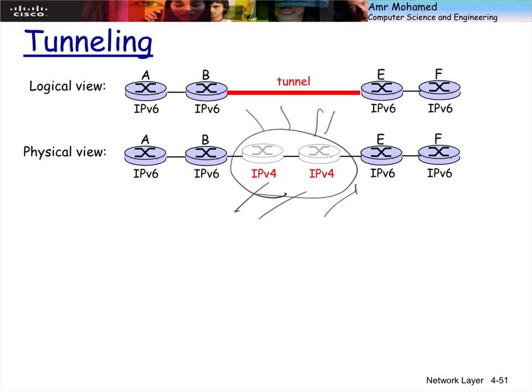I can really deploy this in a small area without affecting the entire internet. But if I deploy it in the core, this means that all the edges will be affected all at once. There will be serious implications on all the edges all at once. I don't want to do that now. So the tier 1 service providers usually stay with IP version 4. So the more likely scenario is that we have tier 1 service providers or the core network on IP version 4, and I can deploy IP version 6 in smaller areas gradually. Clear?